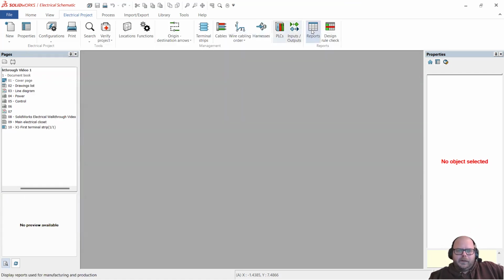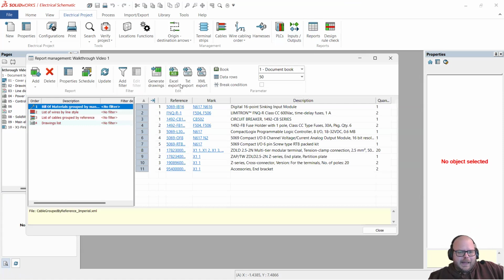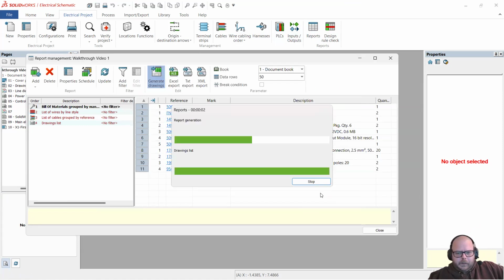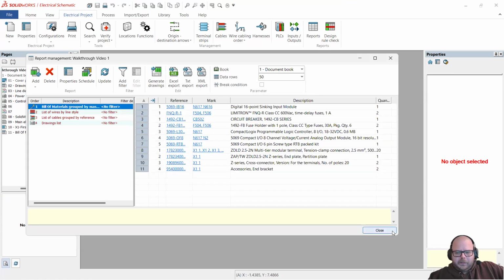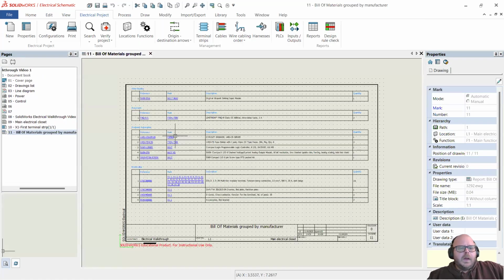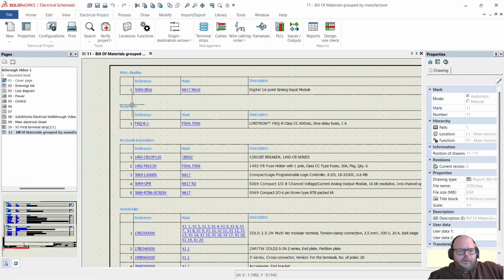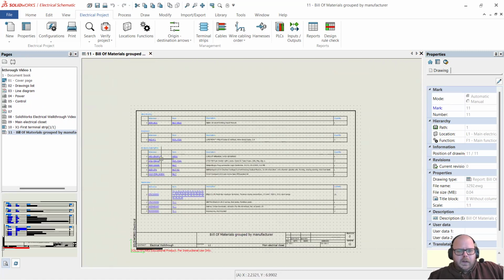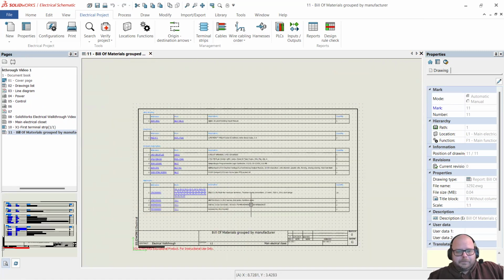Oh, first I need to create the bill of material so you can see it again. Generate drawings. Check it again because I deleted it. And it's just this quick to create the bill of material. It's all automatic for us. And from here, we can even export it to Excel. Just hit Excel export and then send the Excel file to our vendors. It's beautiful. Will you quote this Excel sheet, please? So here, you'll see we're alphabetical by manufacturer, then we're alphabetical by part number, 1492C, 1492F, and that's because of those settings.